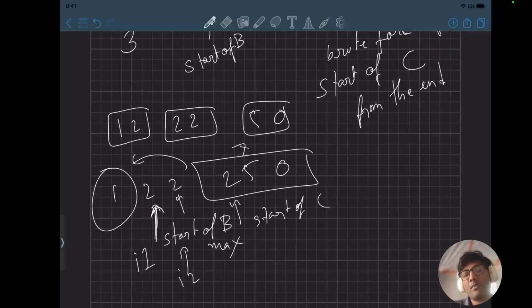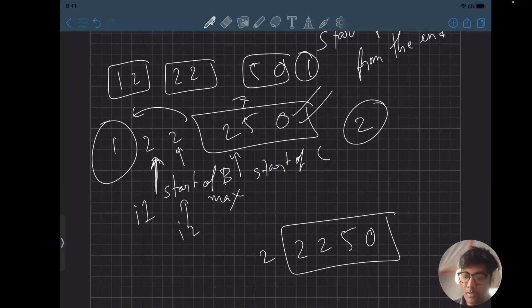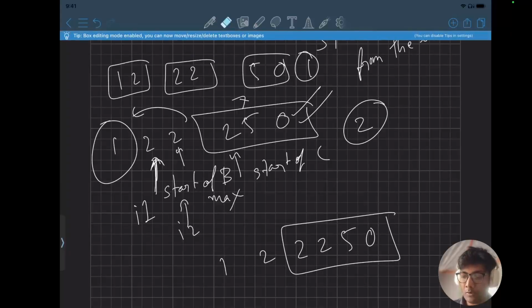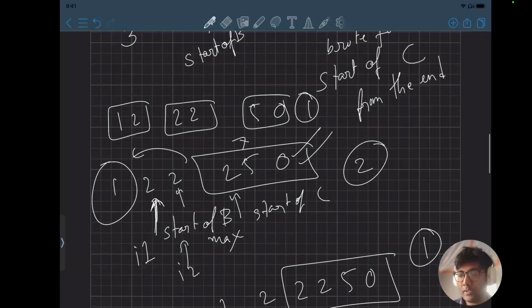So I2 minus I1 plus 1 is my number of possible splits for this configuration of C. So in this case, we found 2 configurations. This case, we have found 1 configuration. 0, 5, 2, 2. If I do this, then 2, 1. Only 1 configuration possible. So total 1, 2, 3, 4.